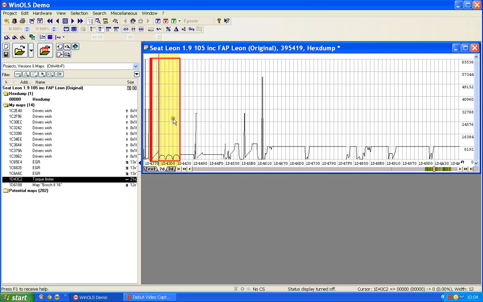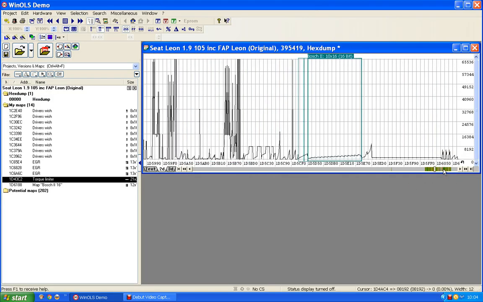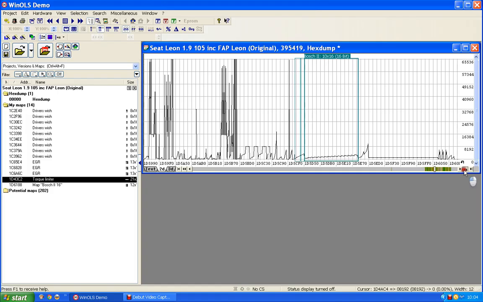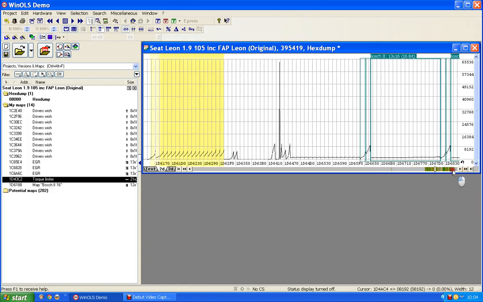So what I'll do then is, here's the torque limiter, which is where I ended the last video that I made. So I'm going to wander forward and look for something that might be to do with smoke. Now, I won't bother to mention exactly what this is, maybe I will at a later date, but that's a clue that I'm heading in the area that I want to go. So I'll just wander forward a little bit more, maybe a bit quicker than that.